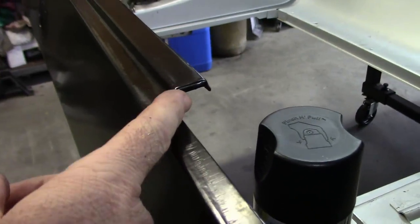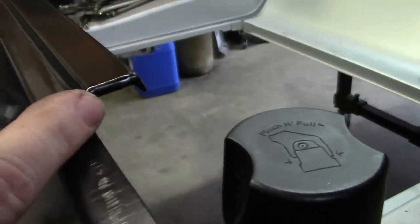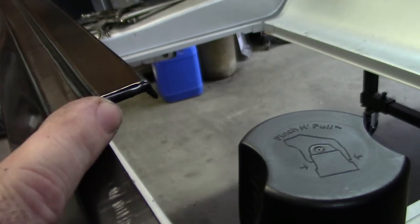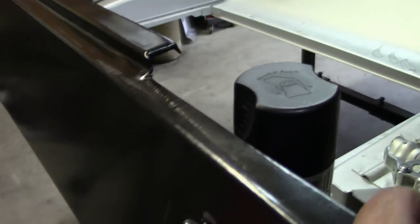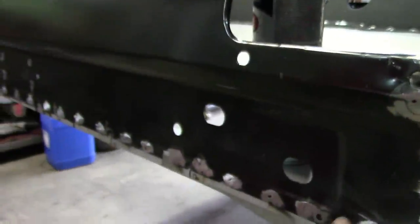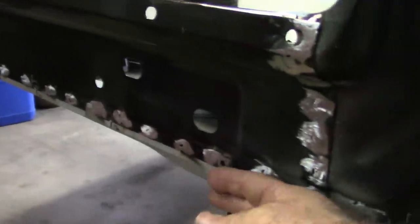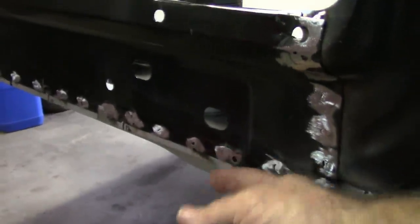One other thing I noticed on this side over here, it's got a little lip hanging down, which will have to be cut off because that'll interfere with the fitment of this corner brace on this side. Of course, the balance panel where all these welds are, those all need to be ground down and prepped because the balance panel has to fit flush. So make sure you blend those down.